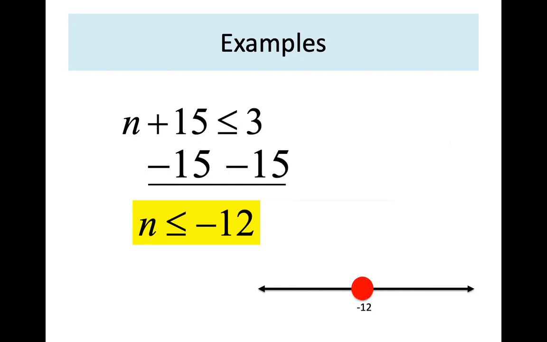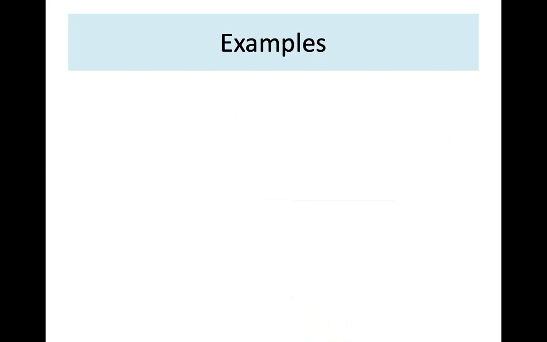And now you're going to do what he said. I want you to read it from variable to number, but instead of saying variable, you're going to say the answers or the solutions are bigger or smaller. Smaller than negative 12. Where are the numbers that are smaller than negative 12? And that's why you shade to the left. Does that make sense? Does that help you? All right, one more.